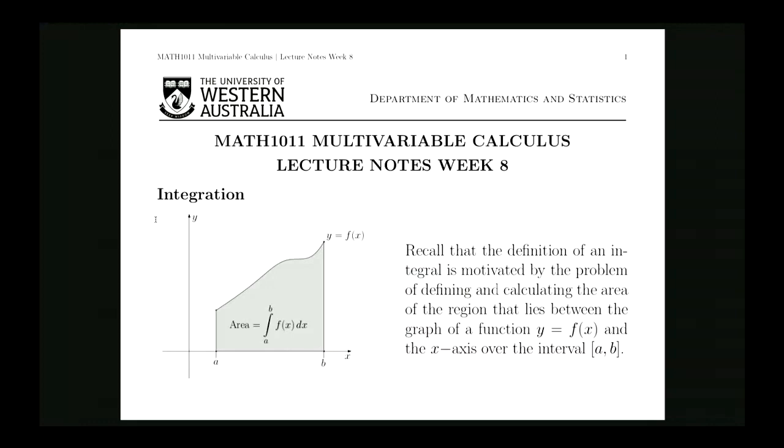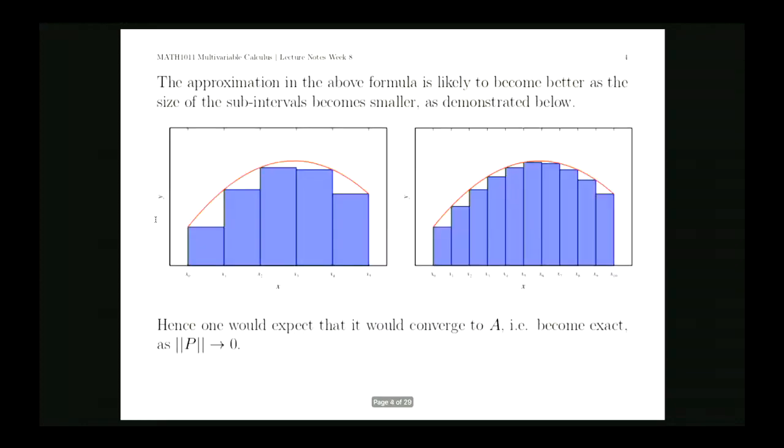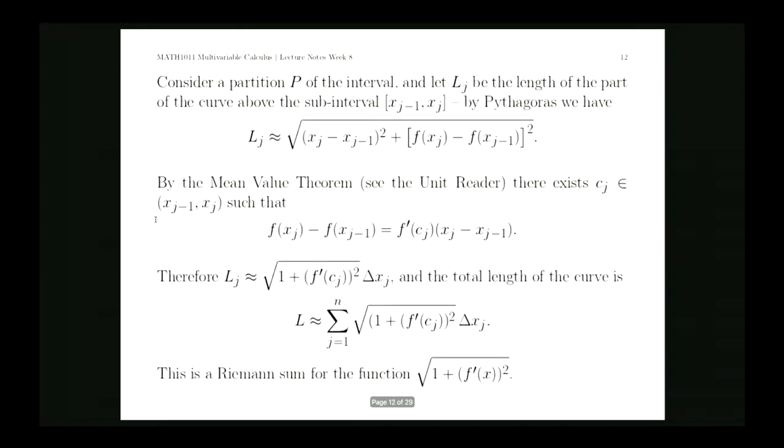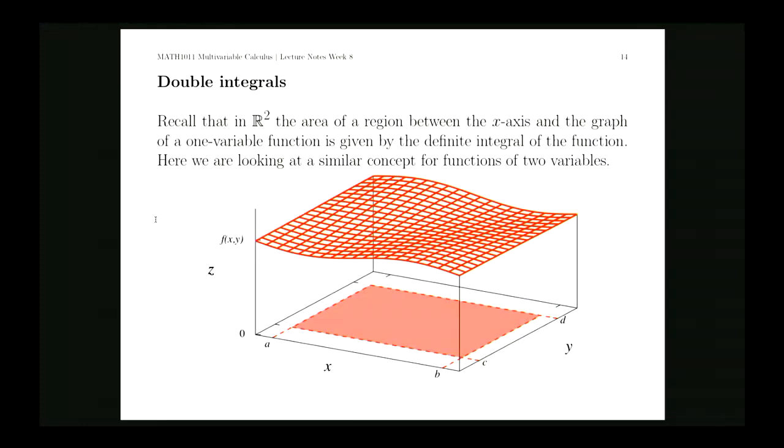Now this has a logical extension to functions of two variables. In this case, a function of two variables defines a surface. And we want to answer: how would I calculate the exact volume bound by a surface that sits above some region in the xy plane? Because remember, in a function of two variables, x and y are acting as our independent variables, and z is like the height, either above the xy plane or below the xy plane. So to do that, we introduce the concept of a double integral.